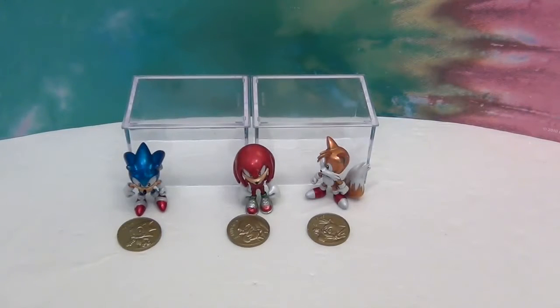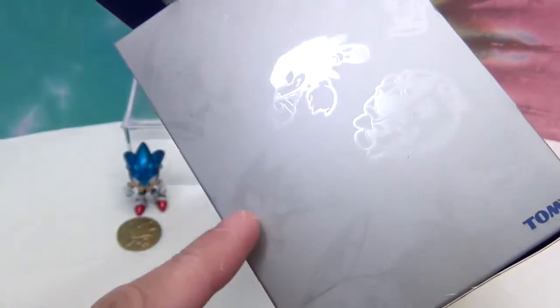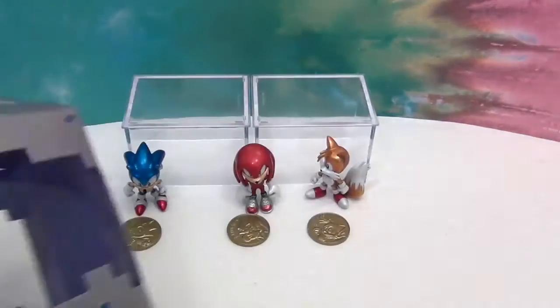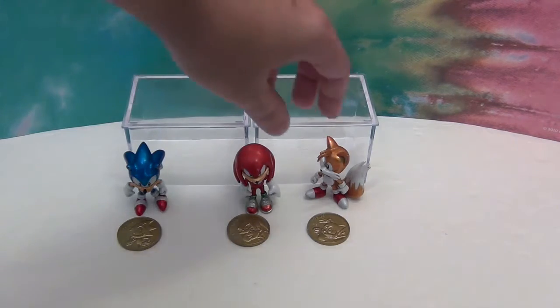Okay, and we're back. And they're out of their box. And I just want to show you real quick the sides of the box. Hopefully you can pick it up. They have really cool Sonic illustrations on the side there. But there's so much glare from the thick plastic that I'm not sure we're going to be displaying them in the box. We'll see. I don't think you'll be able to appreciate the characters as much in the box. But definitely great for storing them. And if you're a collector who likes to keep them out of the box still sealed, there you go. All right, so let's go ahead and start with Tails.